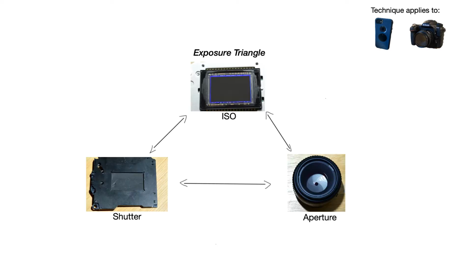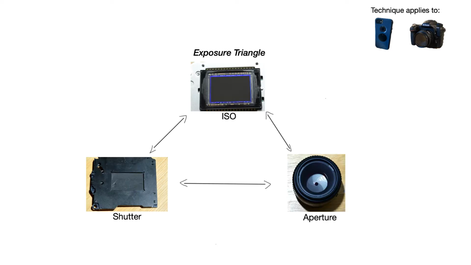On a cell phone, some phones have the ability to change these settings just out of the box. Their apps are able to. Sometimes you need to download a different app that will give you access to these settings. The one thing to note about whatever app you use, if you're going to use a cell phone, you cannot adjust aperture on a cell phone.